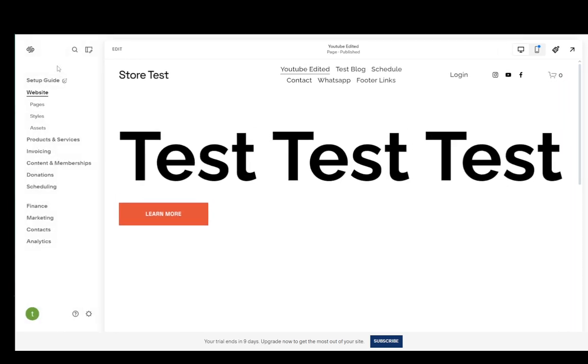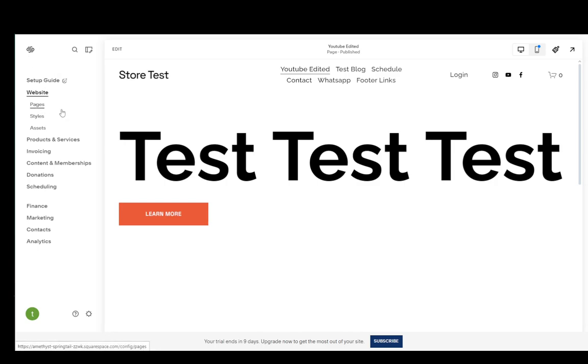In this video, I'm going to be showing you guys how you can upload a custom font onto your Squarespace website. So let's get right into it. Now for this, what you're going to need is, of course, the font file, which you're going to need to either find or make yourself. So once you've got that file, then you can go ahead and start adding it.